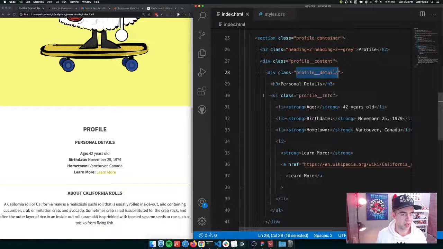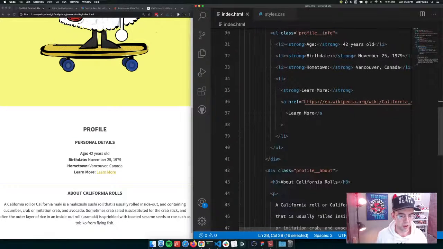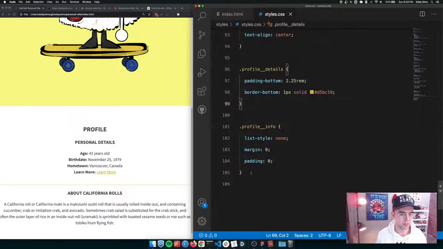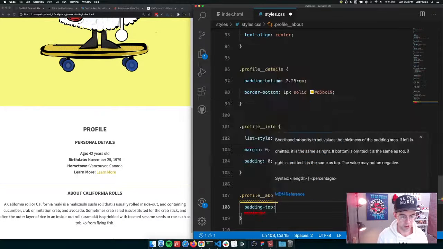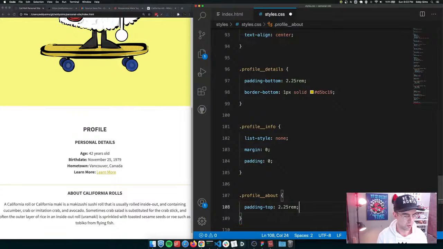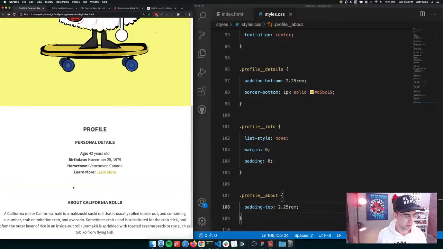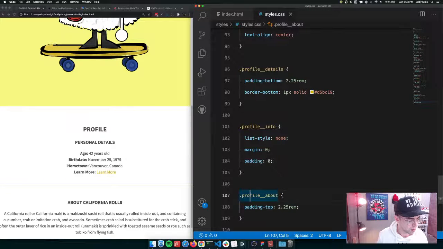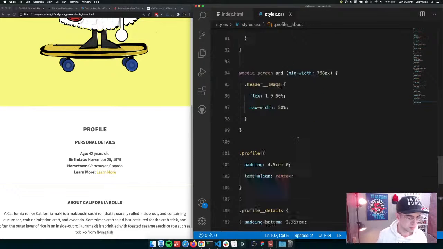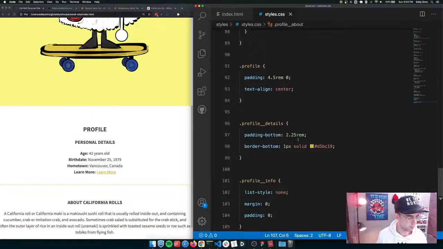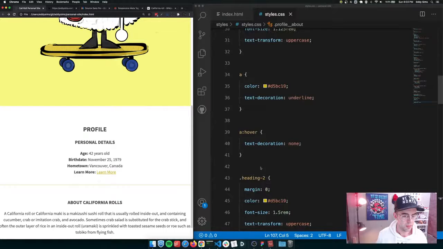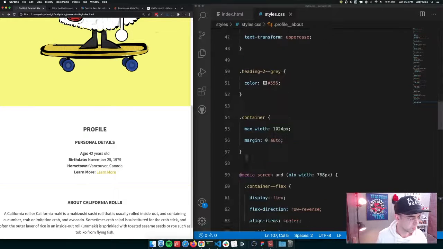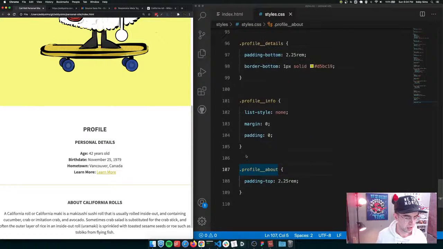And then we can say on our profile about to have a padding top of 2.25 rem. And we're going to get that nice and evenly spaced out there, almost evenly spaced out. I think that we have some margin on this H2 that we could get rid of. So if we go to our header 2, no, we don't have any margin there.